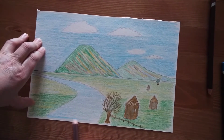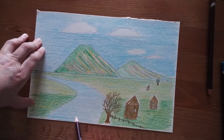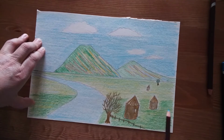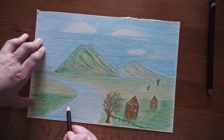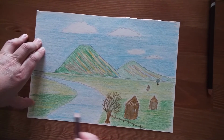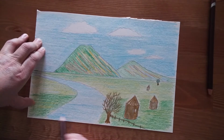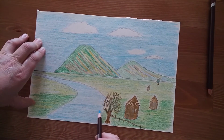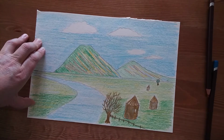Now, just like how we did it with the grass, we started off light and then it got darker, didn't it? We're going to do the same with the river. So I'm going to take my slightly darker blue pencil and I'll just put some darker lines in here. If you haven't got 2 colours of blue pencil, don't worry. This is what you've got to do.